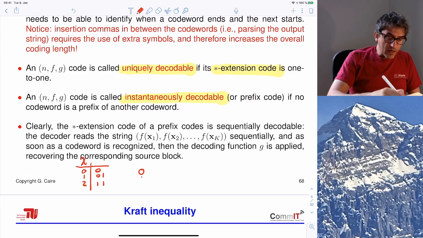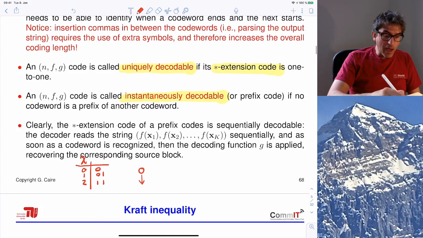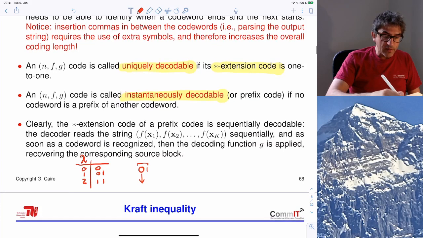So this means that if at some point you have a sequence and a 0 appears, well, the decoder cannot make a decision here because it does not know what follows next, right? Next, it may follow, for example, a 1, and then the decoder may say, oh, but this is the code word 0, 1. Yes, but what if the next symbol is 1, 1? Then this could be 0, 1, 1, or 0, 1, and then something else that we don't know.